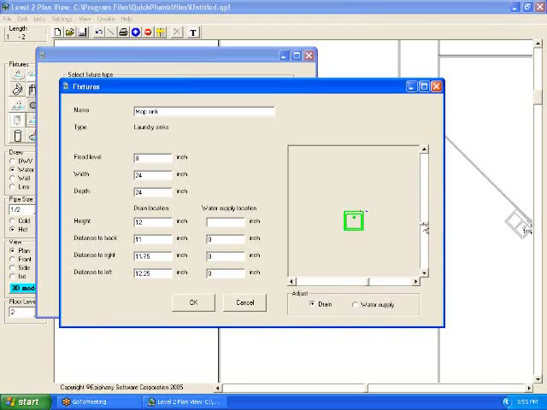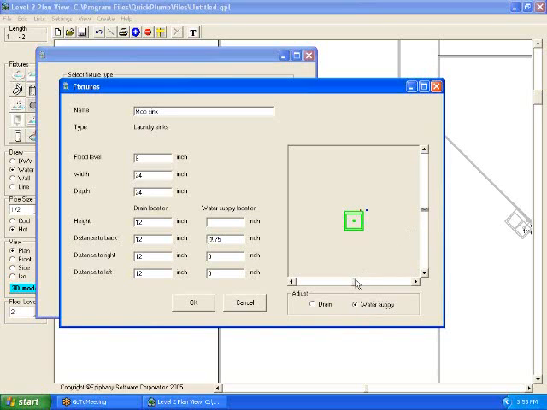You might want it dead in the center. If you want it centered, you might just set it at 12 inches distance to back, and 12 distance to right.